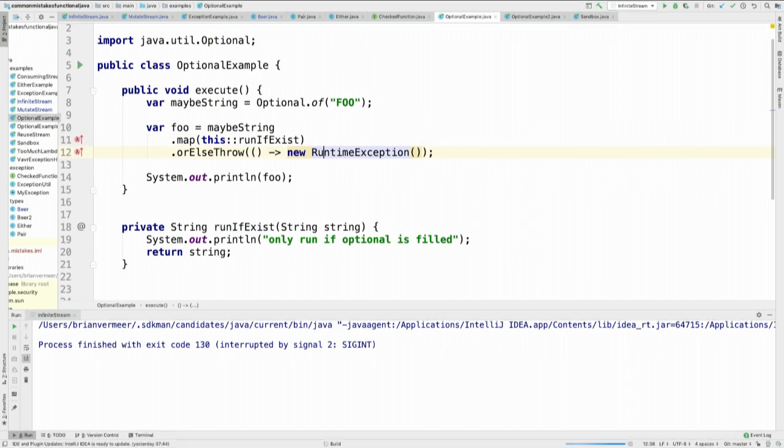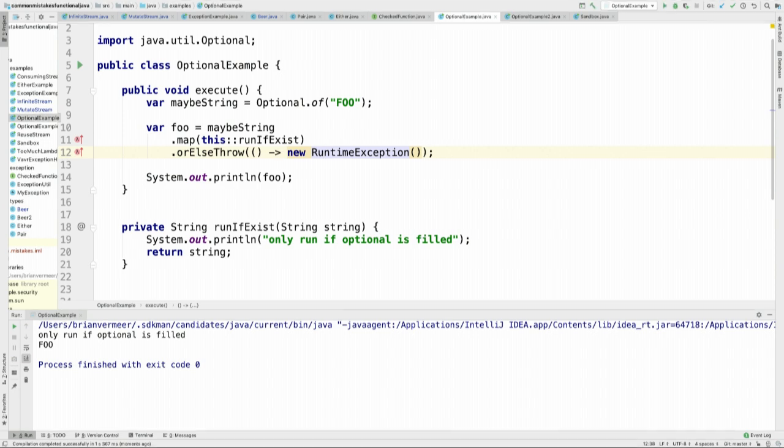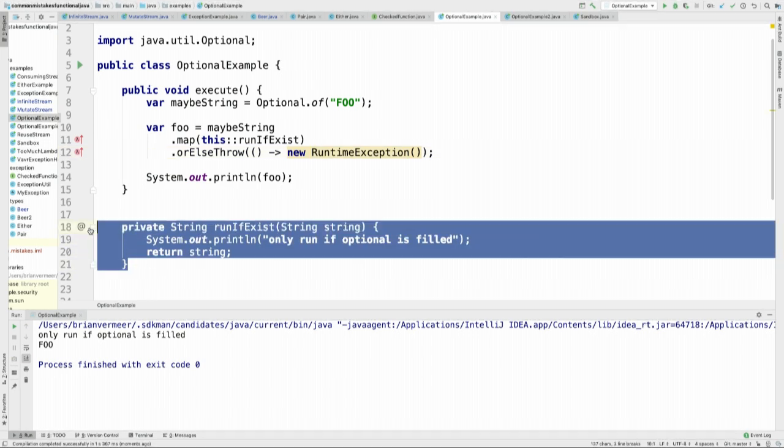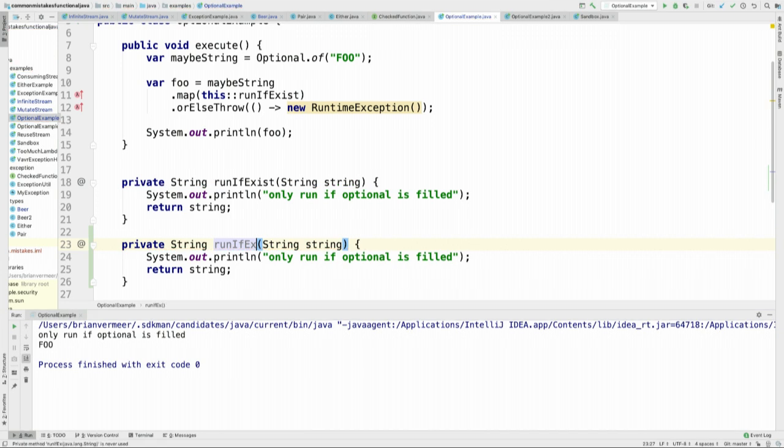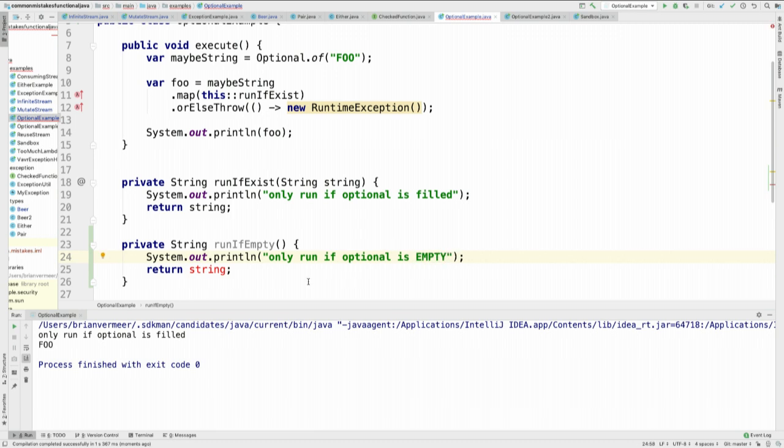And that works perfectly fine. But say I have another function, and I call it runIfEmpty. It doesn't take a string, only runs if the optional is empty, and it returns me a string.